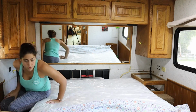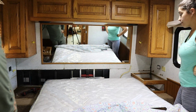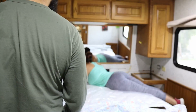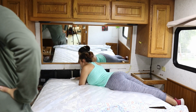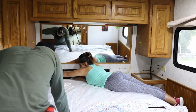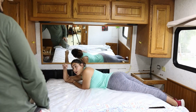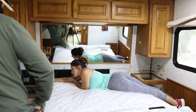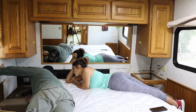And Javi and I both think that proper insulation can do wonders for life inside of an RV or a van. We are totally pro insulation, the more the merrier, and you can see that in our video when we were building our van, because we did a lot of insulation there, and that ended up being one of the best things that we did for our van. So we knew that RVs are not made the same, but we still wanted to go ahead and check.